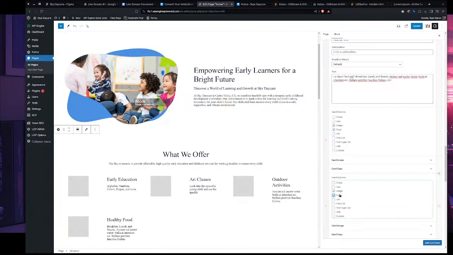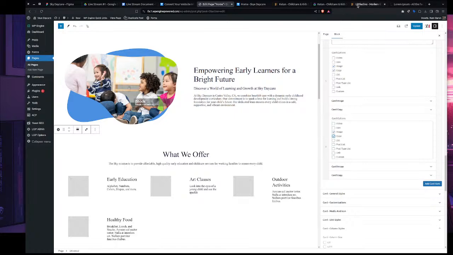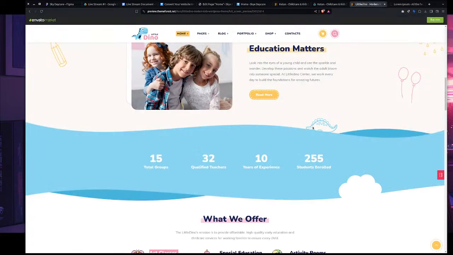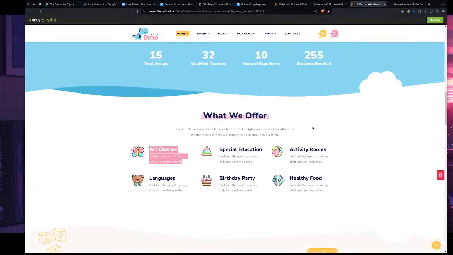Right now we're using an image, and we're going to drop like an image icon in there, but you've got a lot of different options. You could do no image, you could do videos, some built-in Font Awesome icons, all kinds of different things. But for now, we're going to just utilize it to make these cards similar to this page.